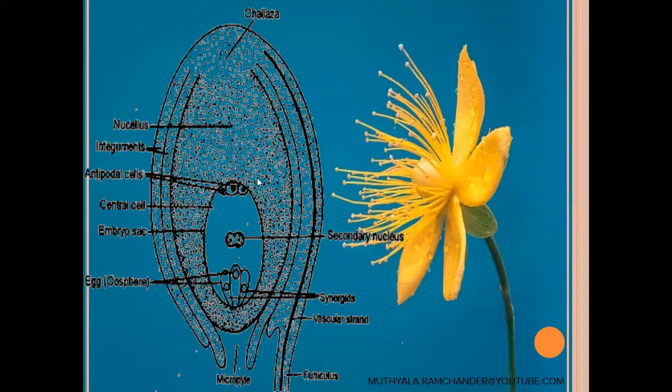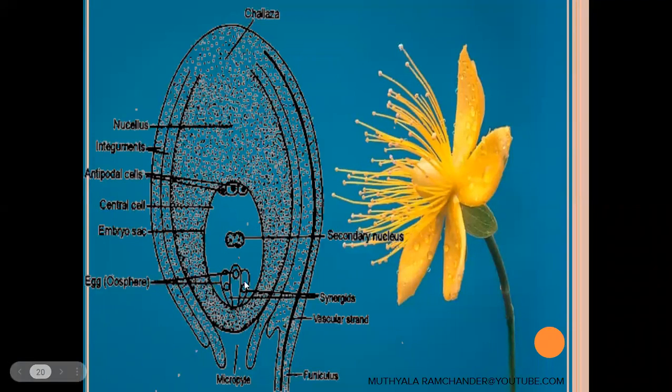At the matured stage of the ovule, at the micropylar region, from the nucellus tissue, one single nucellus cell acts as a megaspore mother cell. That megaspore mother cell participates in meiotic division and develops into the complete embryo sac. It is the embryo sac. A matured embryo sac contains mainly three major parts.